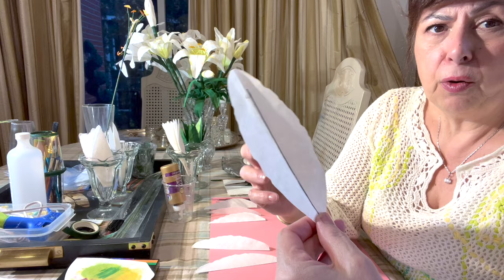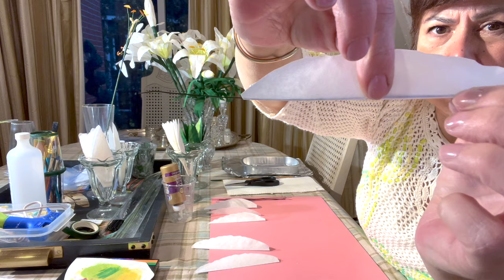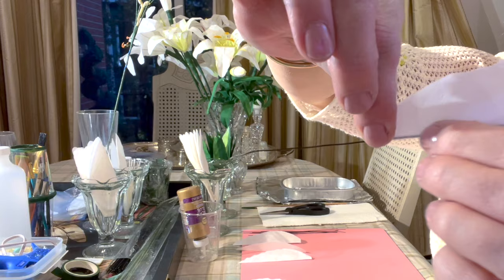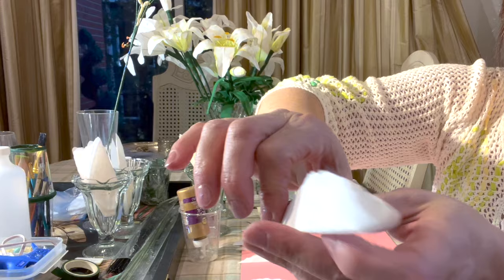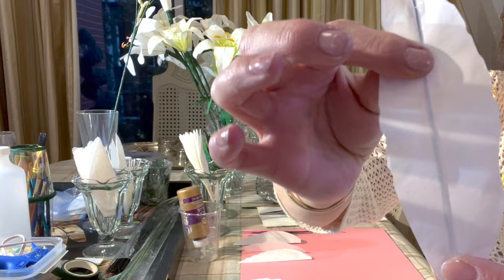Then lay your wire in the glue. And I think you can see through where the wire is. You just want to push it right into that glue and into the paper. You have to do that about two or three times. And before it dries, you want to open up and fold the paper over the wire to conceal it.